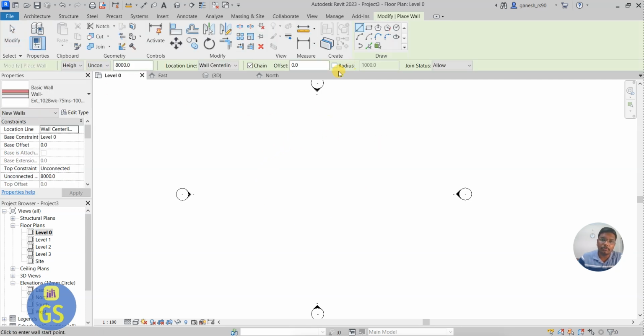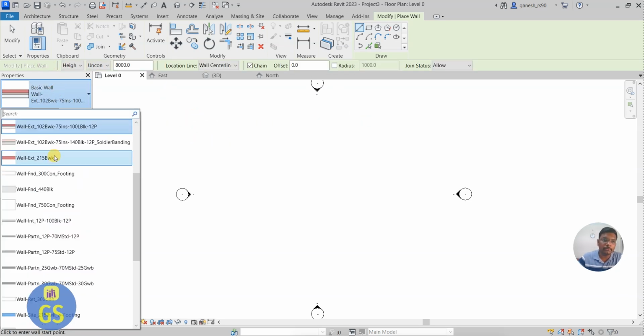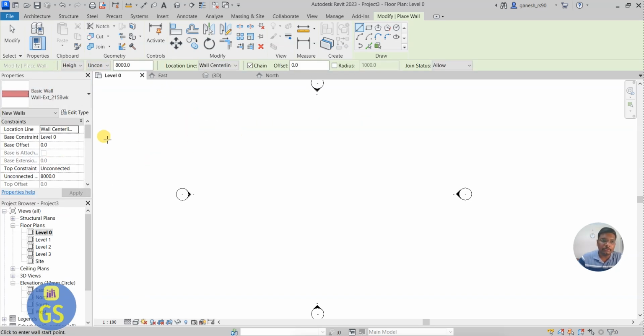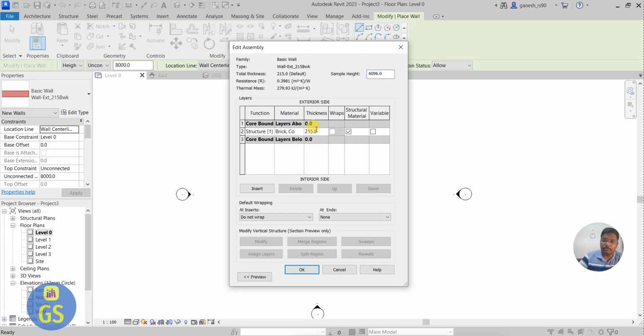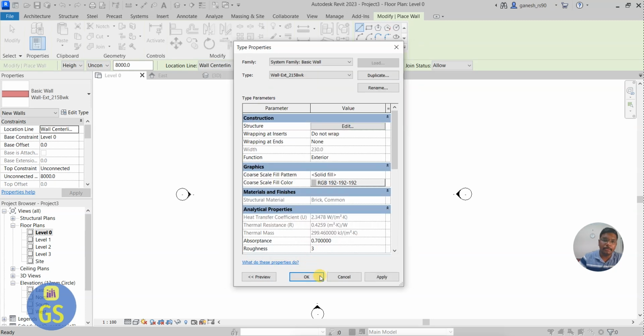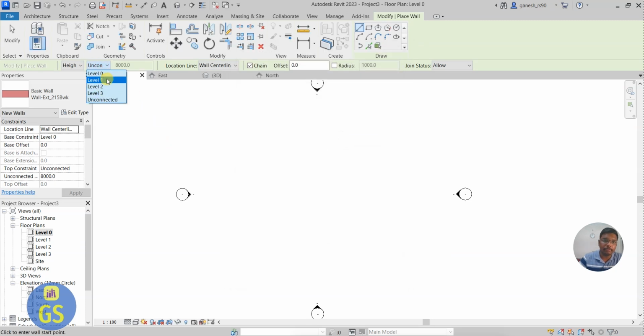First of all, let's create a room. I'm just going to create a basic room here, change the wall, so go for 230 mm. I'm taking 230 wall thickness, and then the level to be connected with level 1. So go ahead, take a rectangle.